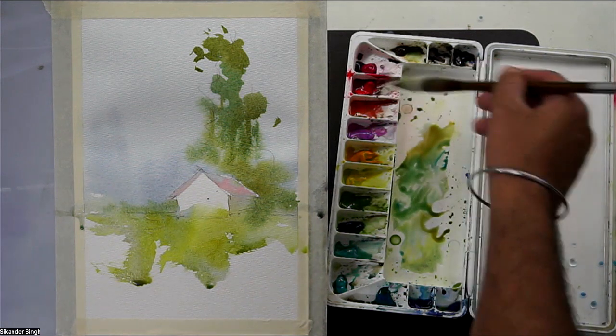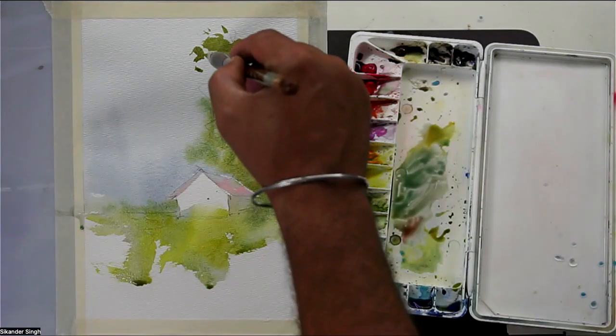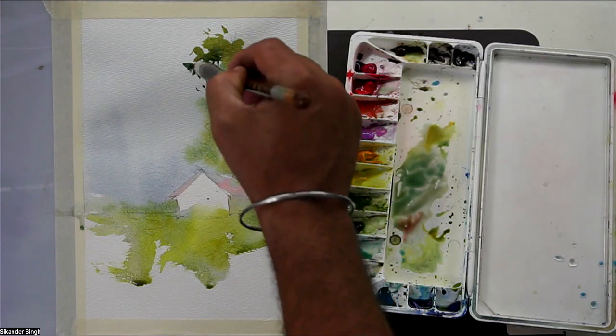Now adding a little bit of darker shades to make it more realistic.